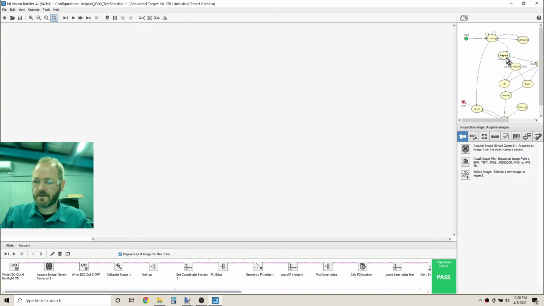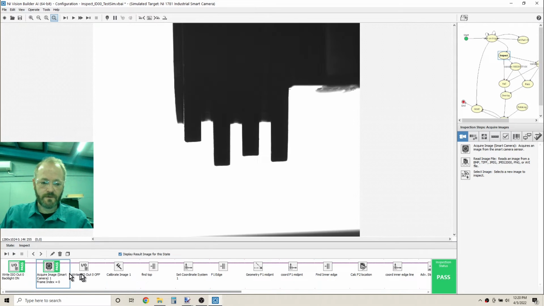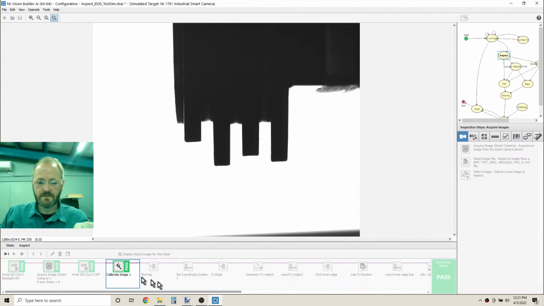So click on inspect. That brings up the individual steps down at the bottom. The fourth one over is the calibrate image. We want to calibrate the image or change the millimeters per pixel setting. So to do that, double click on calibrate image.